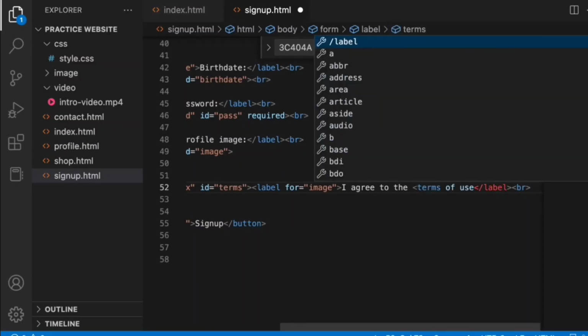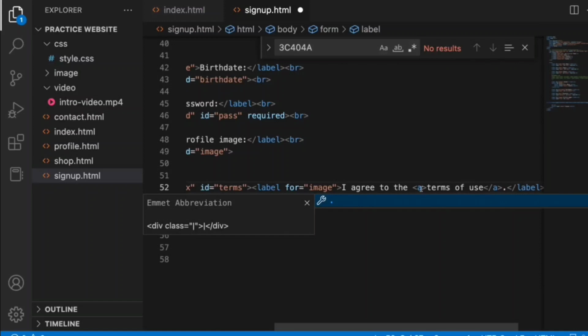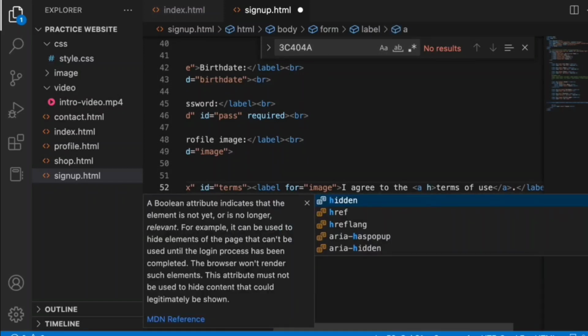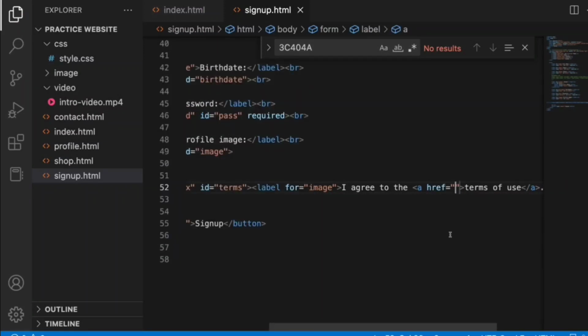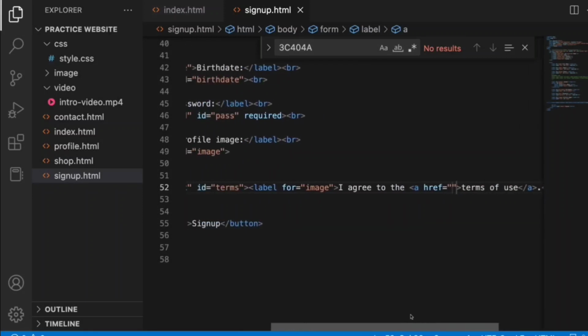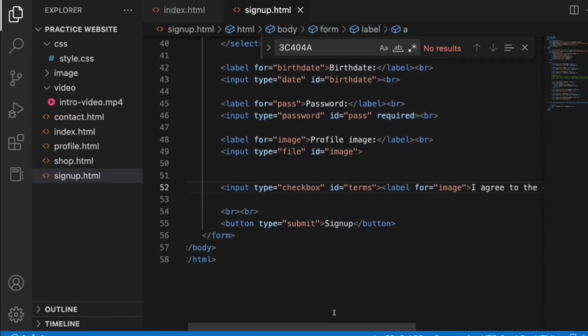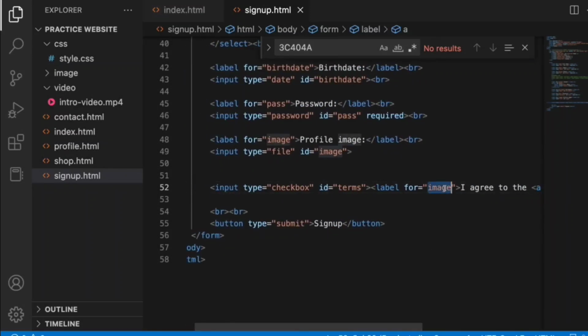For example, here we can add an A tag and put the term of use inside this A tag, and here we can add just an href. I'm not going to add anything because we don't have a page for term of use, but I want you to understand how you can create something like this, right? And the for should be terms to match the ID of our input.